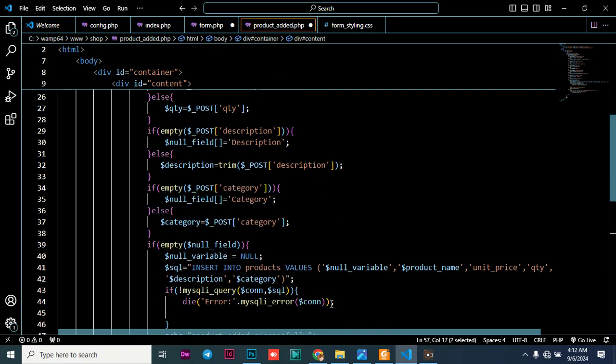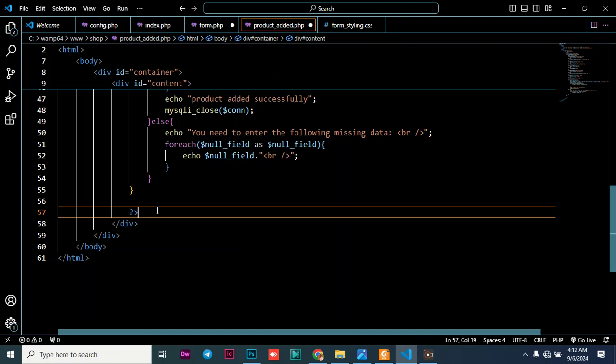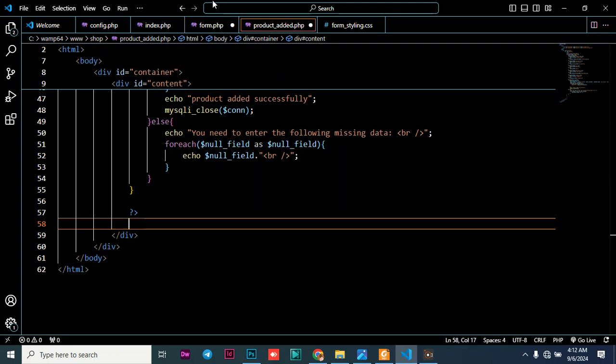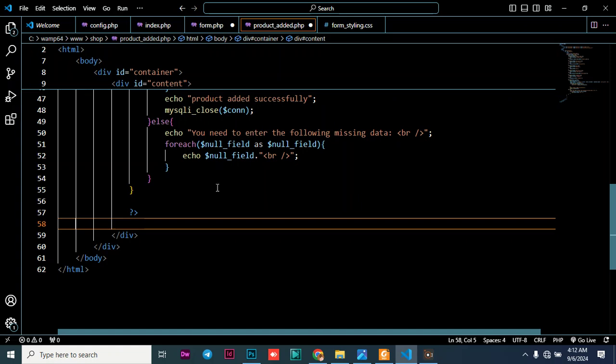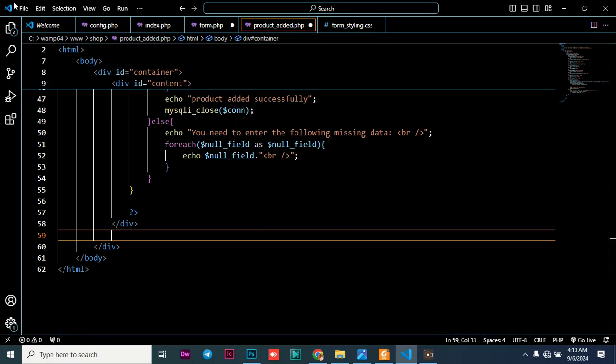Remember, we are dealing with many nested if statements, and therefore it can really be tiresome to handle. So just be careful every time you are dealing with many nested if statements, and be very careful on how you execute them. Now the last thing to do is just to add the HTML part of it, the form. Okay, so let me just terminate this here. Remember, this is a content div, so I've finished the content div. I want to move outside the content div so that I can enter the form that we created previously.